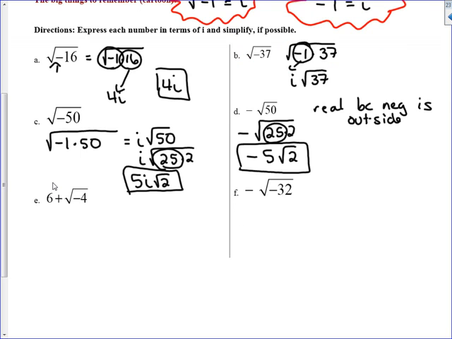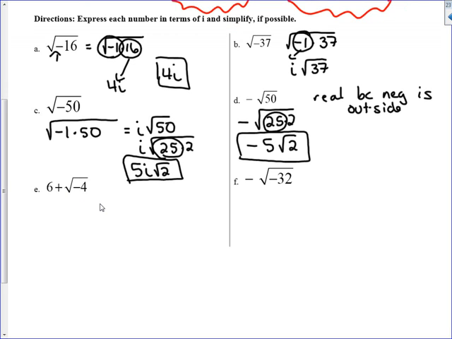Now E is just an example like they put in your homework to get you into the idea of a complex number, which has half that's real and half that's imaginary. And we're going to do some work with complex numbers today. They're very easy to work with because the imaginary unit works like a variable. So 6, we have to leave the 6 alone, but I'm going to do plus the square root of negative 4. Any guesses as to what the square root of negative 4 is going to be? I.